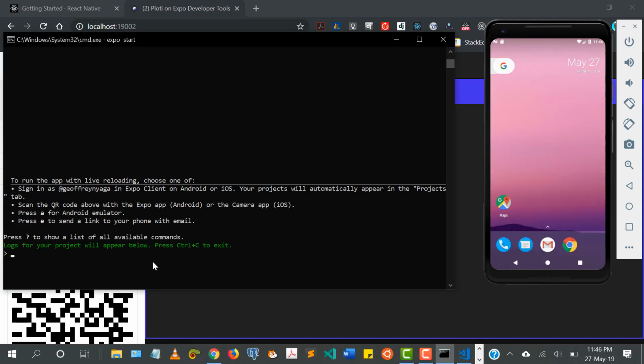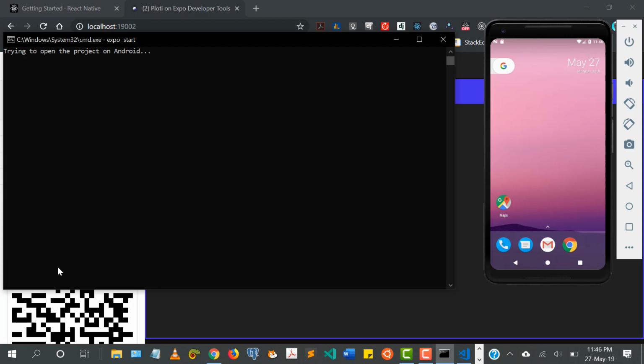Here, if you had used the phone and scan, it's going to open automatically, but for me I need to press A for Android emulator. I can click on A. It's saying trying to open the project on Android, and because this is the first time I'm running on this device, because I had just installed this before we started the tutorial series, it's downloading the latest version of Expo.